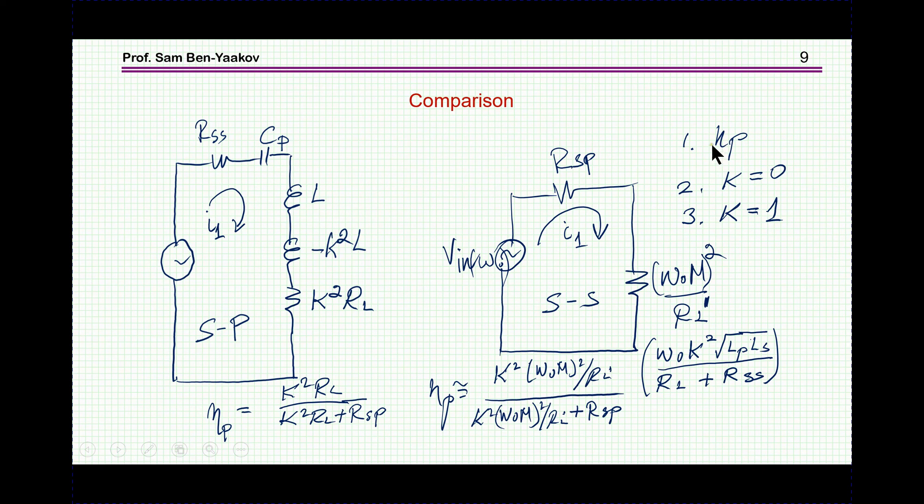So, if we go over K=1 again, while here, if K equal to 1, we have a cancellation of these two, and therefore, we have this capacitor feeding this resistor. So, there is quite a bit of a difference between these two.